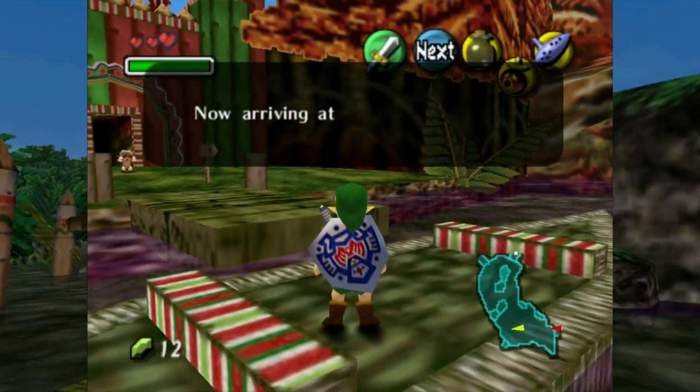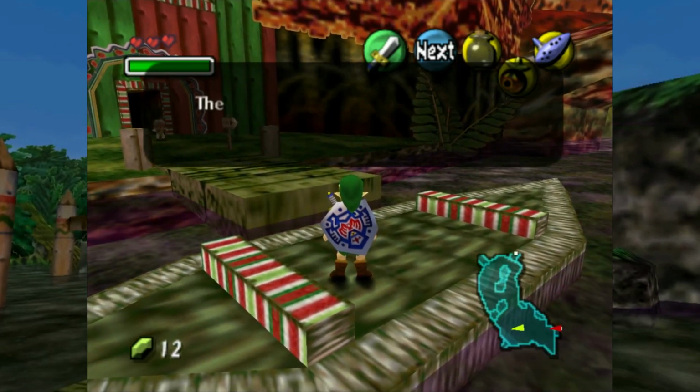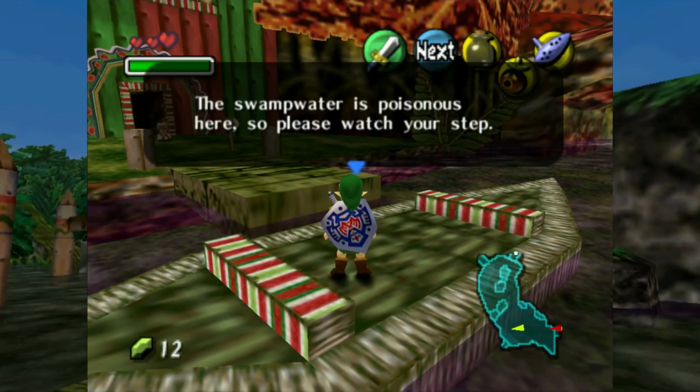The boat will stop here. Now arriving at Deku Palace. The swamp water is poisonous here, so please watch your step.